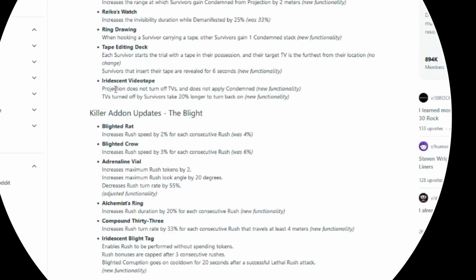I mean, big deal. Projection doesn't turn off TVs, so that doesn't mean survivors can't. And when they do turn a TV off, it takes 20% longer to come back on. And no matter how many times you teleport, it doesn't apply condemned. This is a terrible add-on. There's no reason to use this add-on at all. It's horrible, and it's an iridescent. Who is making these decisions? I would love to know.